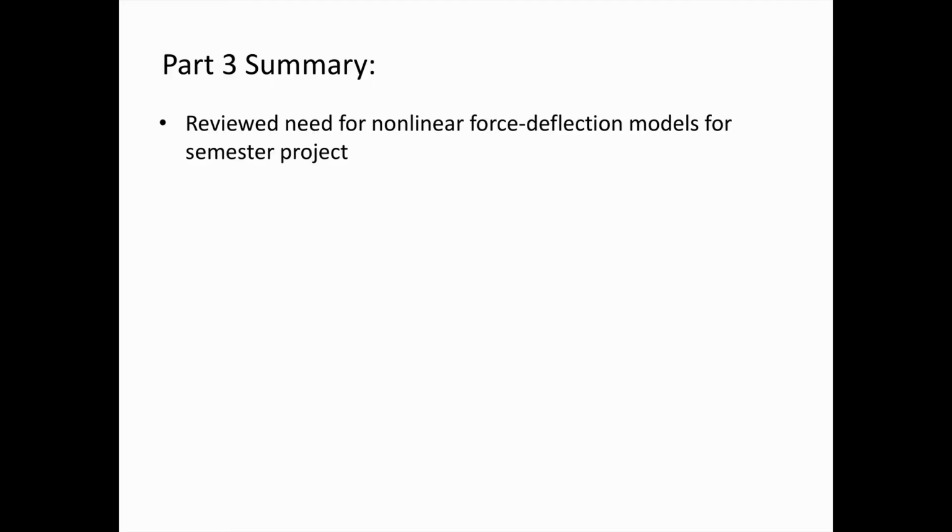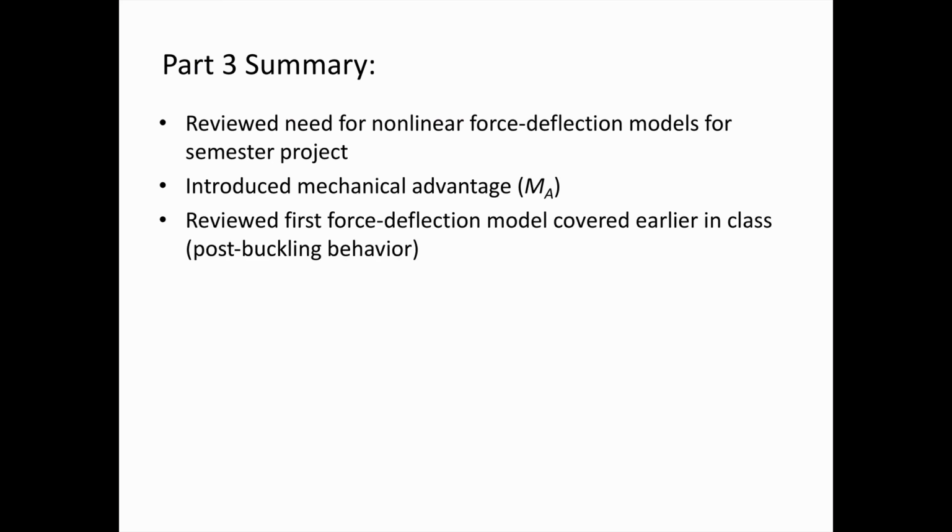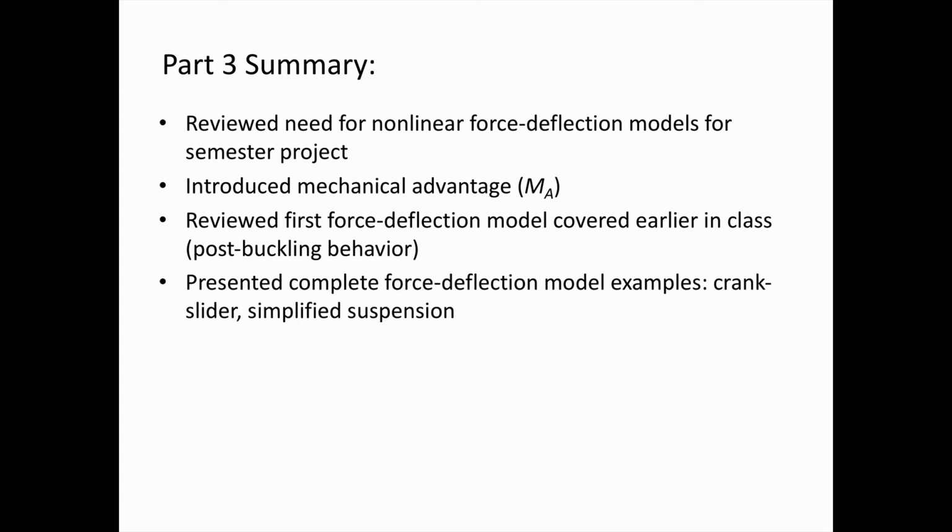To summarize part 3, we reviewed the need for nonlinear force deflection models for your semester project. We introduced the concept of mechanical advantage and how to quantify it. We reviewed the first force deflection model that we covered earlier in class when we were looking at a simplified model for post-buckling behavior. And we presented complete force deflection model examples both for a crank slider and for a simplified suspension problem. So what's coming next?